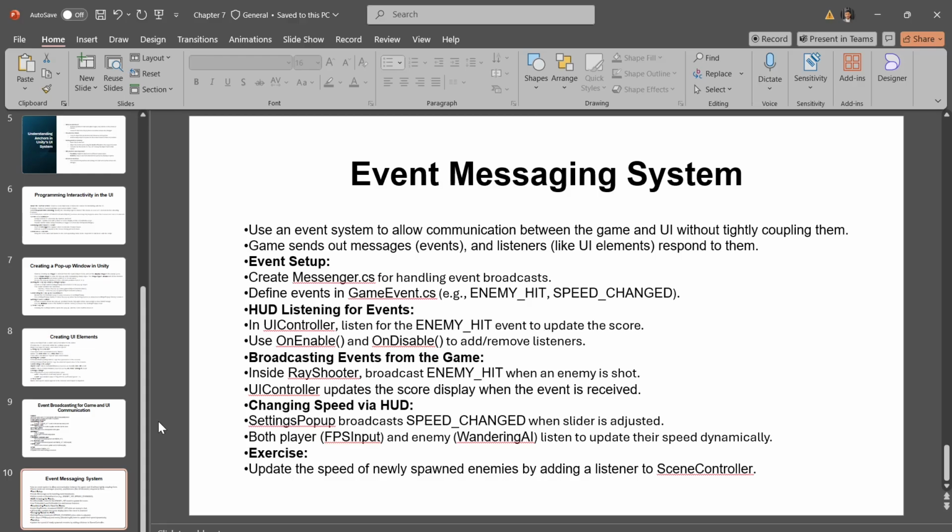We add a script called Messenger to handle sending messages across the game, and we also create a simple script called GameEvent that defines the events we use in our game. For example, one event is when an enemy gets hit, and another event is when the player's speed changes.